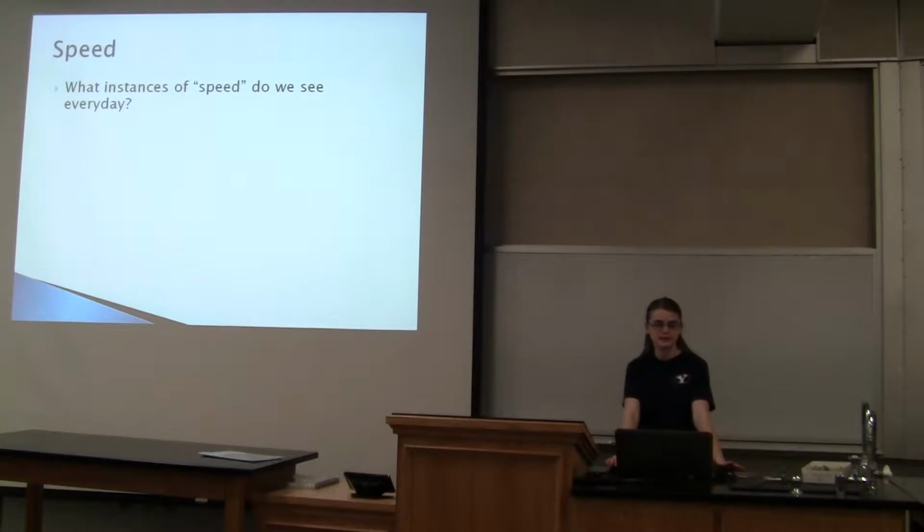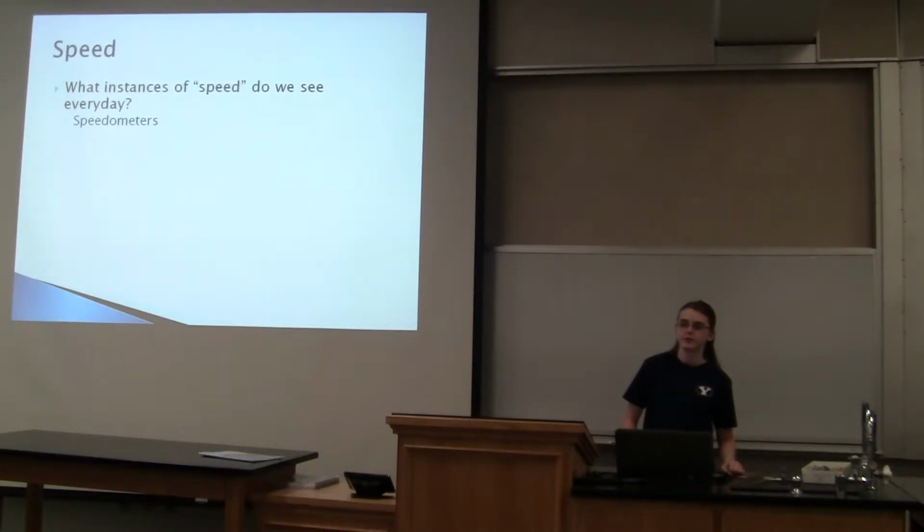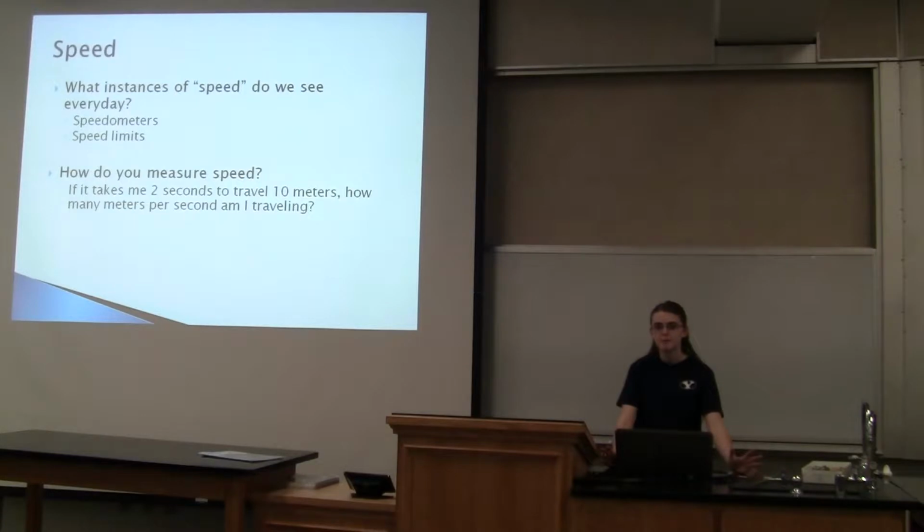Okay, so what instances of speed do we see every day? Go ahead, just shout them out. Any ideas you got? Great, awesome. Speedometers. Gotta love them. Speed limits. Yeah, we don't really like speed limits. Okay, so how do we measure that? How do we measure speed? You look on your speedometer, it's just the number there, but what does it really mean?